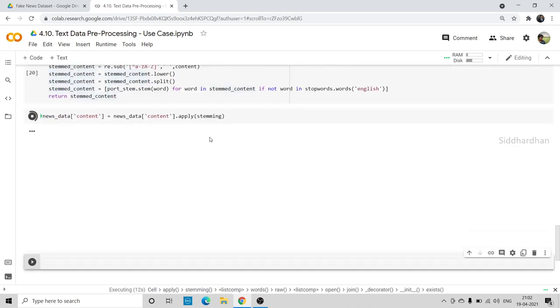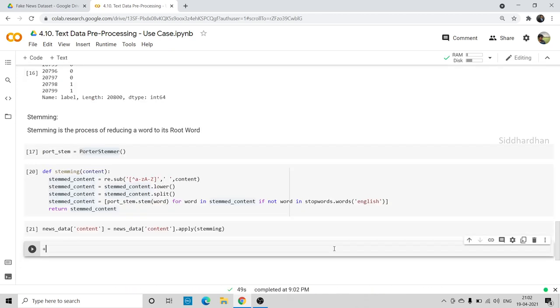So once we apply this stemming function, we have the important text data. And once we have those important text data, we can convert this text data to numerical values. What we do is use a method called feature extraction, and in that we will convert all this text to feature vectors. Okay, so let me pause this video until it's run. Okay, so it took about 3 to 4 minutes.